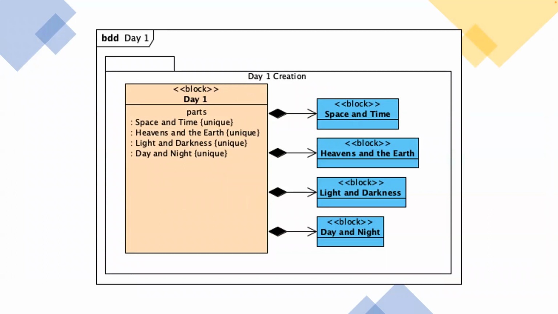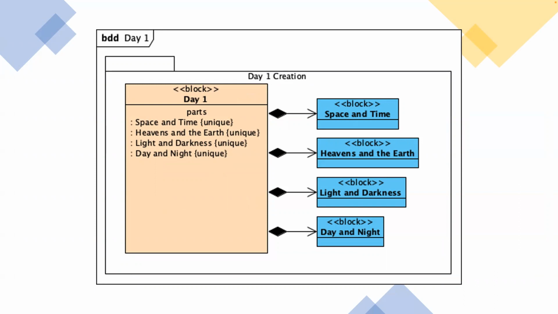So day one starts with the formation of space and time. This fact is not stated, but it is implied in the Genesis 1:1 phrase referring to the creation of the heavens and the earth. There can be no heavens and no earth without space and time. So there are two items laid out first.